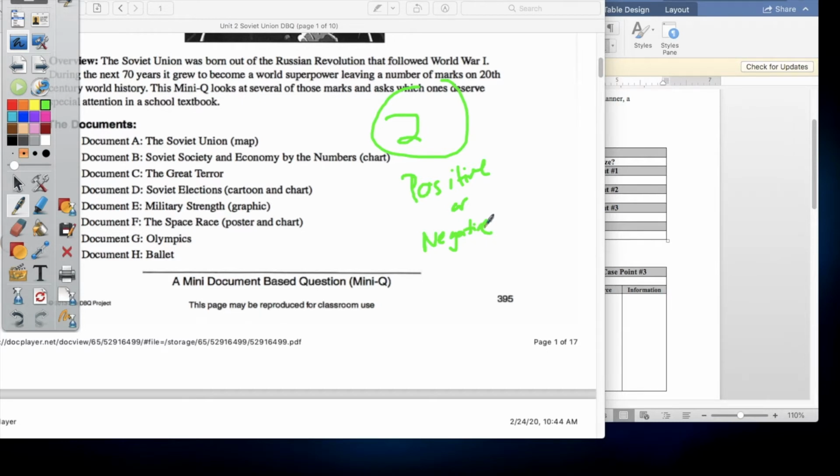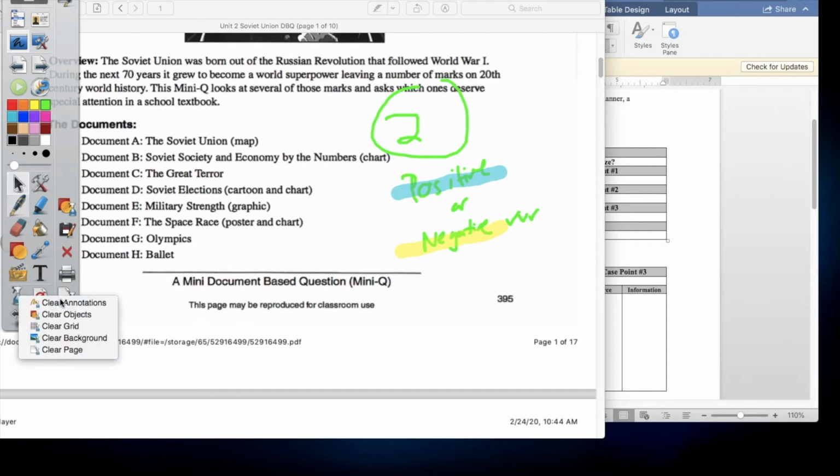Now, my suggestion to you is this. If essay writing is not a very strong suit for you, my suggestion will be to take a negative argument, just because a negative argument is a little bit easier to prove in your paper. So if you struggle with essay writing, I suggest you use negative. Now, if you want a challenge, or you really do believe there are some positive things, you can also take a positive stance. It's really up to you which one you want. There's plenty of information for both sides, okay? My recommendation, though, if you struggle with essay writing, is to go with the negative argument, because it's a little bit easier to prove on your DBQ essays.